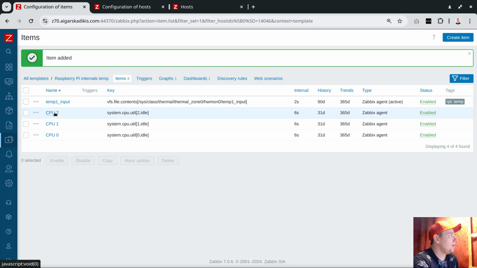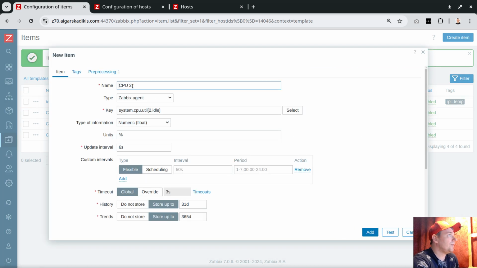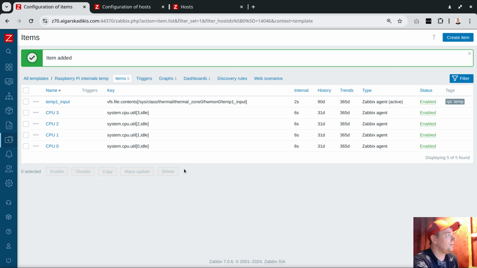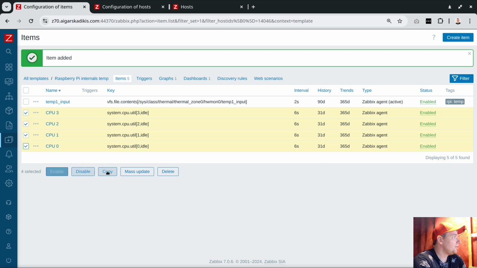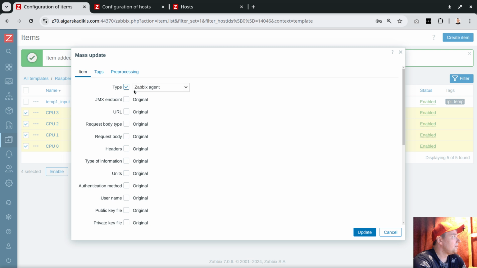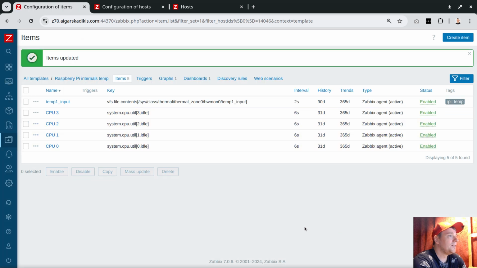Of course, in real life we would create some sort of LLD rule to take care of this, but it's even faster just to create them manually. Maybe let's use the active checks, with mass update type active. So every 6 seconds it will measure all 4 CPU cores, and I have 3 components: agent 1, agent 2, and Zabbix proxy.